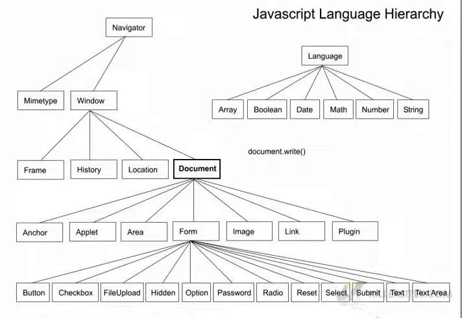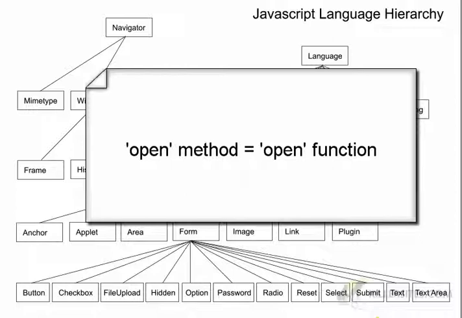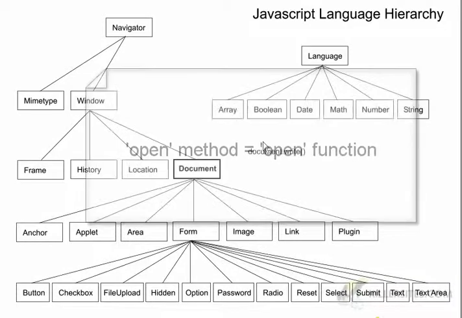In this video, we're going to jump up the JavaScript language hierarchy. We're going to jump away from the document object and go up to the window object. And we're going to use the window object to spawn some windows, like pop-up windows that we see in all of those annoying sites. So I'm going to show you how to use the window object's open method, and we'll spawn some windows in a couple of different ways.